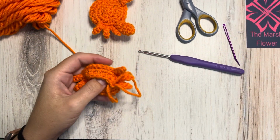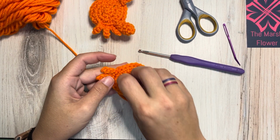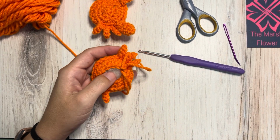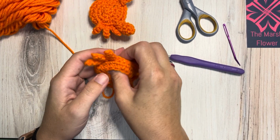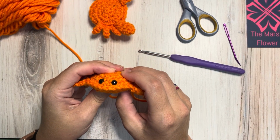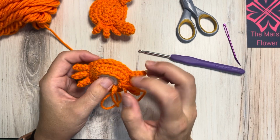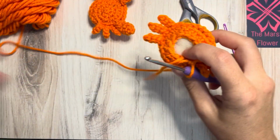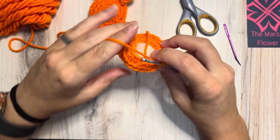So I'm going to put just a little bit of polyfill inside of my crab. If you want to use extra yarn, totally works too. And this is really just so your crab doesn't get laid completely flat. All right, we want to make sure that he's got enough in there just to kind of keep him looking a little bit poofy. He's not roadkill. All right, so our last step here is to do 6 decreases.